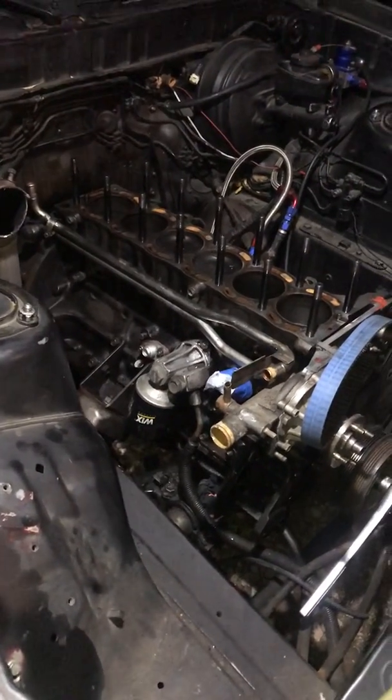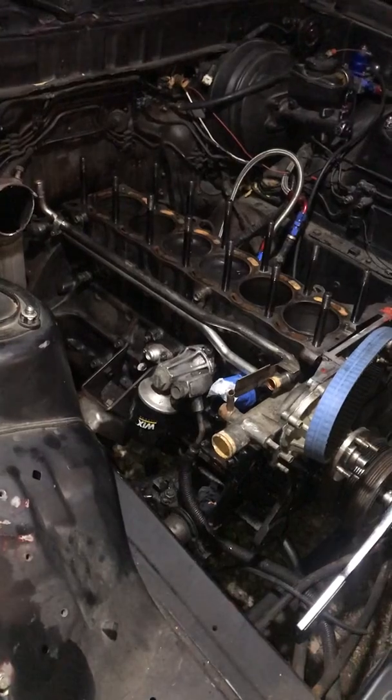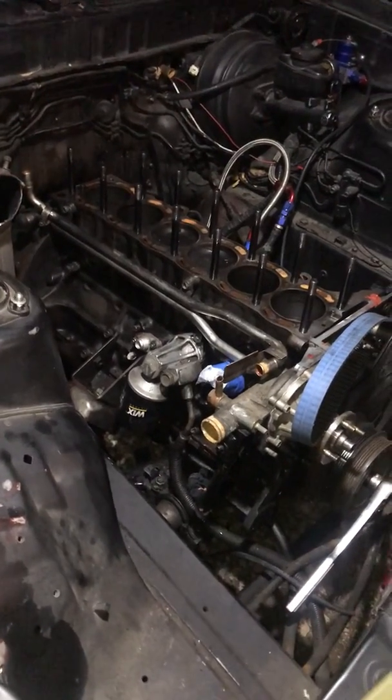And yeah, maybe shimming the oil pump or something like a lot of people do.